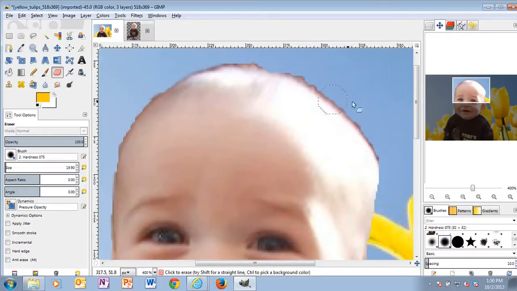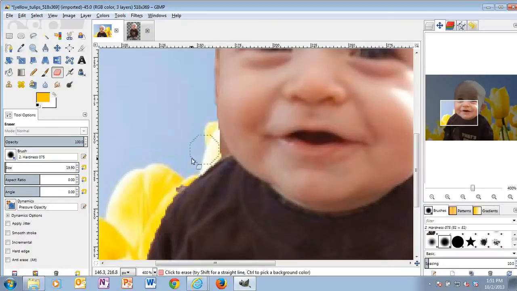I made a mistake there, and you see that it undid everything I did. So you might want to work in smaller increments. Let go of your left mouse button every now and again, so that you only undo a little bit when you undo. And again, try not to be too bumpy lumpy. And I'm just trying to clean up the edge there a little bit. There. Take that down.